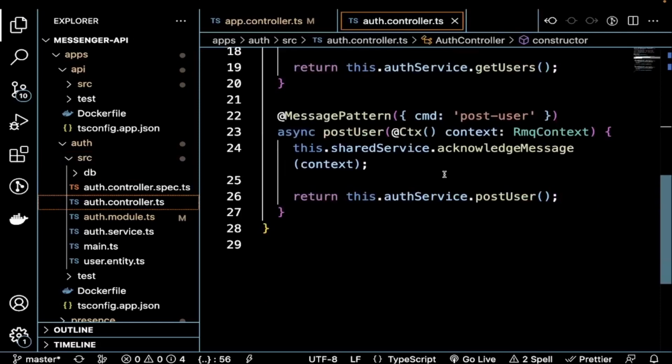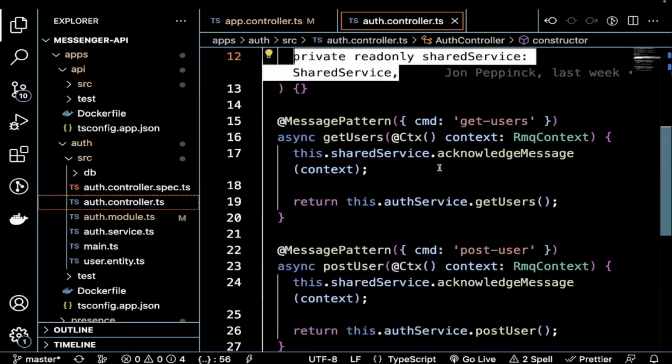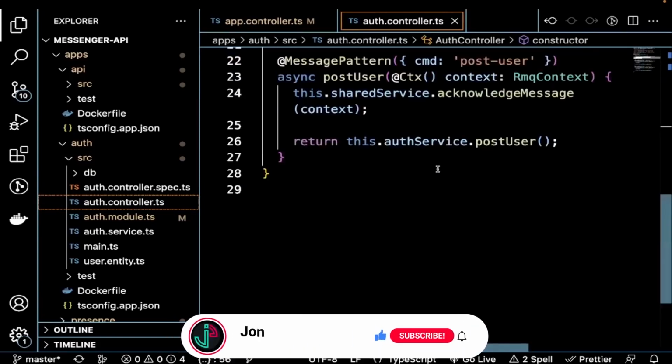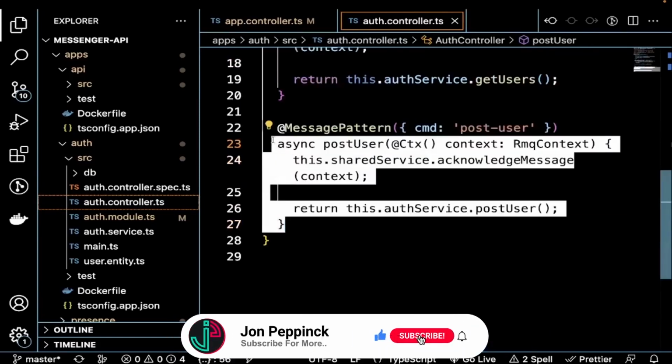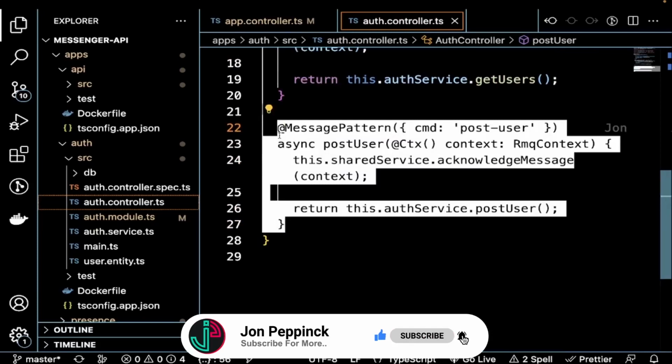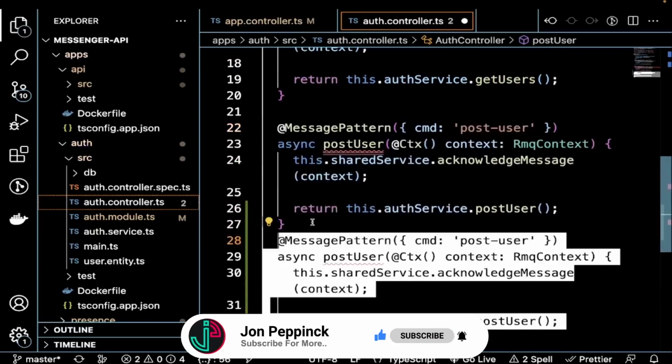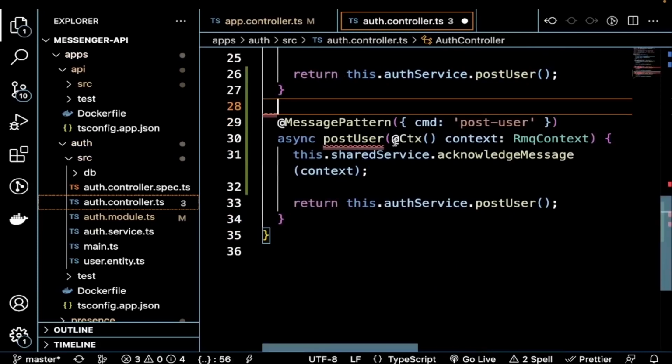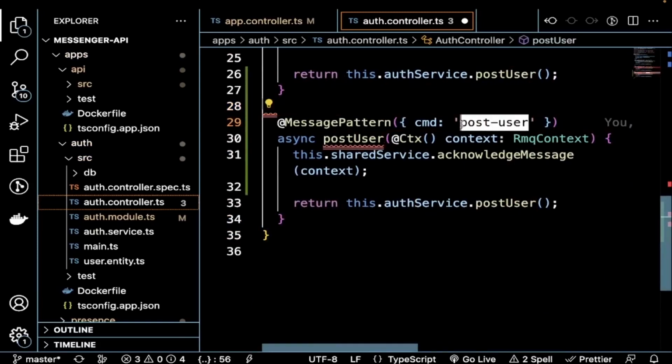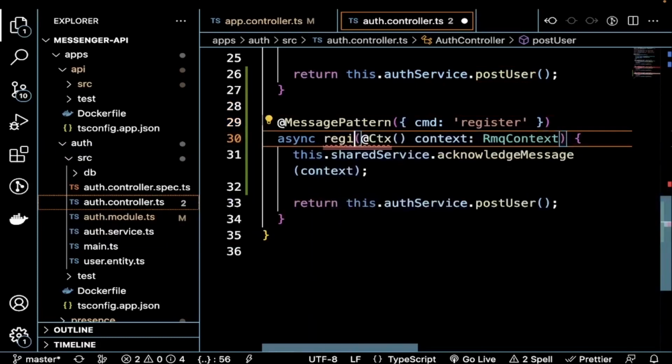We can copy this down in a similar way to how we have this message pattern here, and have the command register, which we've set up in the API gateway. And we can just call this register as well.